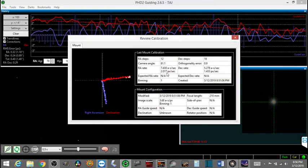This is their scale, 3.68 arc seconds per pixel. That's pretty big. That's a pretty large scale as far as being able to measure the motion. So what that says is that you're measuring to a fraction of a pixel, but half a pixel is still 2 arc seconds. So you could be off 2 arc seconds before it adjusts it, and that's what you're seeing.